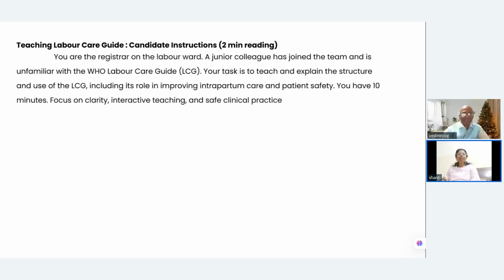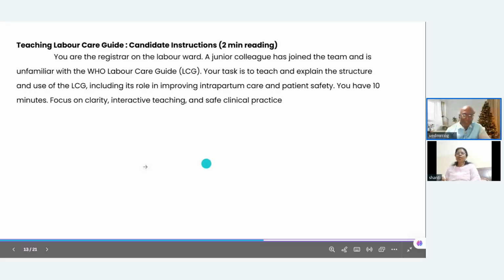And I can see that you want to learn regarding this labor care guide. Any specific reasons for that? Yes, actually, I saw one of the midwives filling this particular labor care guide, and I noticed that it looks like a partogram, but there was a little difference. Also, I couldn't understand what exactly this is. But the midwife was monitoring the progress, so I just wanted to know the details, because from next week onwards we'll be having the rota emergency duties and we'll be monitoring the patients. So I feel I should know.